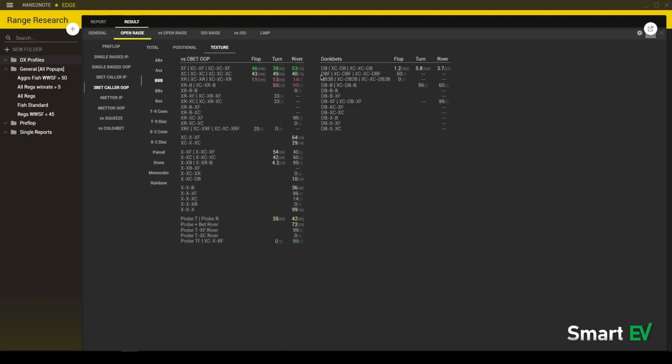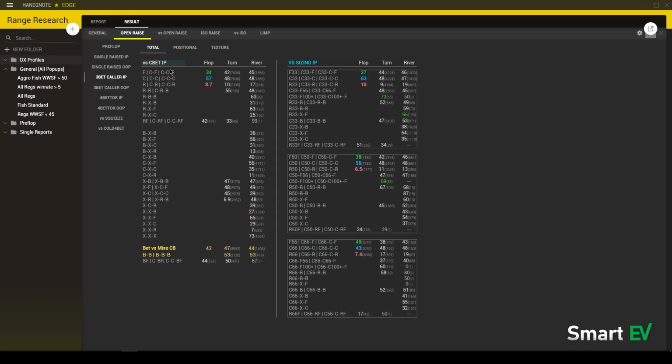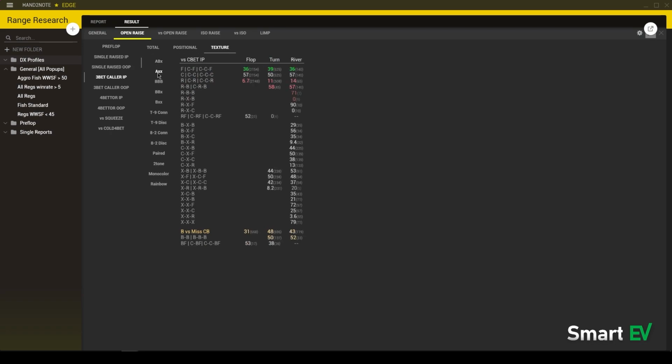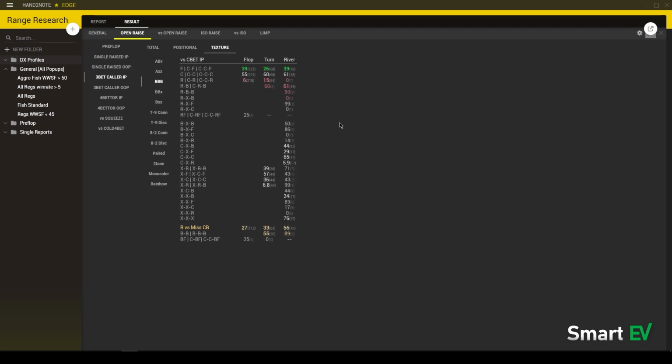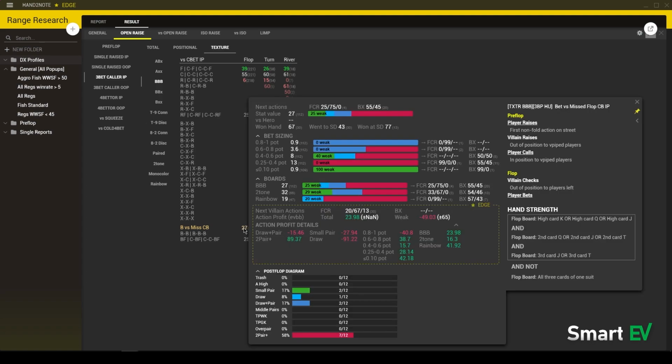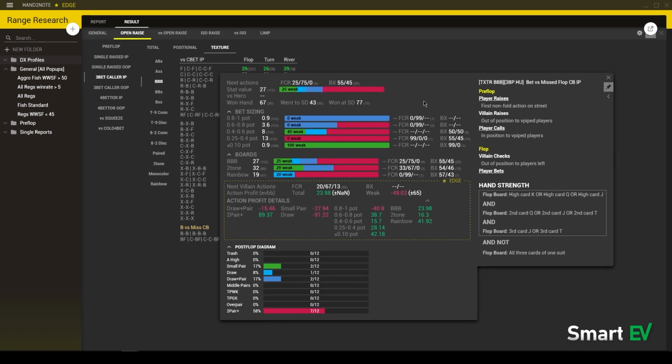Okay, so now this is available on every single preflop caller spot, 3-bet caller out of position, 3-bet caller in position. You have all the textures with all statistics that can happen. The fold versus second barrel versus triple barrel, the raise bet, the raise check bet, check bet versus mid C bet, etc. You can even subfilter in boards like this.